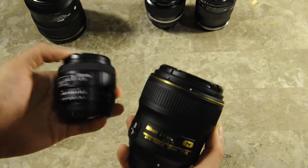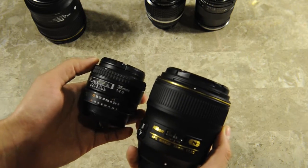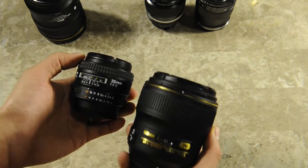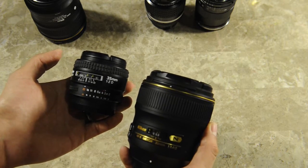In comparison against the 35 f2D, you can see that it's actually a pretty big lens. Feels about 3 times heavier and certainly at least twice bigger.